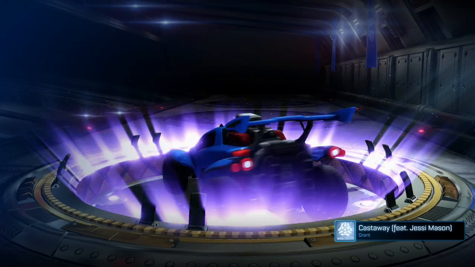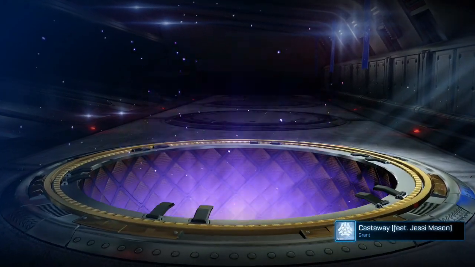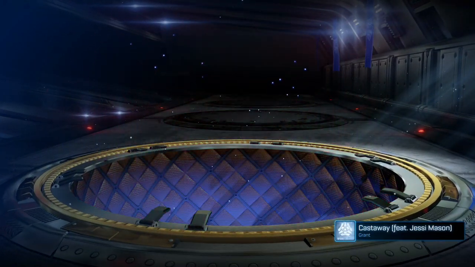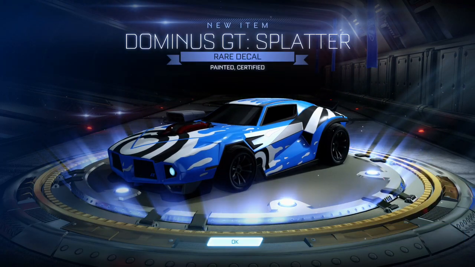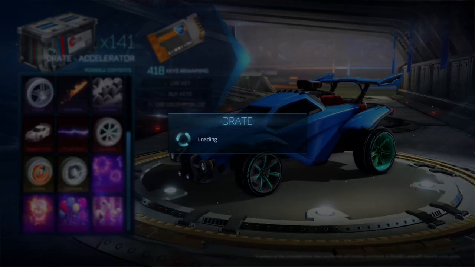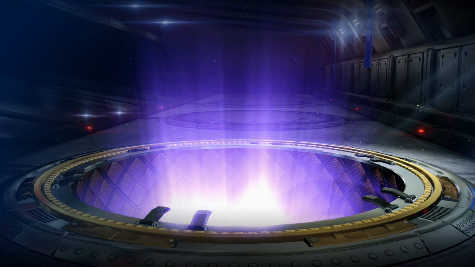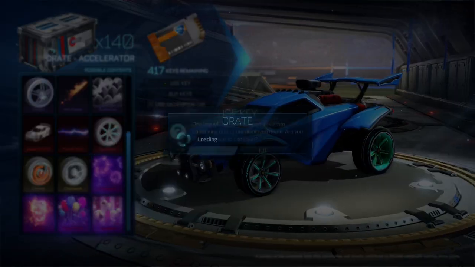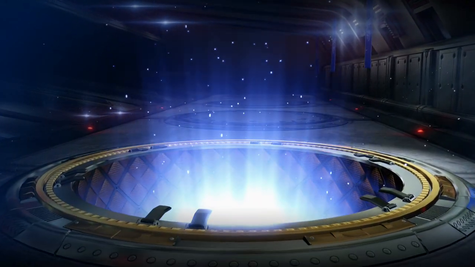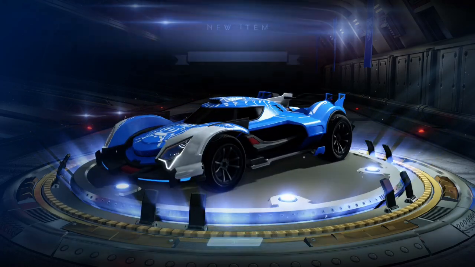Chronos I actually really enjoyed. I've had a couple painted pairs of them. They don't trade super well, but they have a cool animation, just something different. There's a painted certified black Dominus GT splatter. That's interesting. Not a lot of GT Dom users out there. Definitely more regular Dom body users. I'm not really sure why that is. If you use one and have tried using the other one, comment down below why you wouldn't use one or the other.